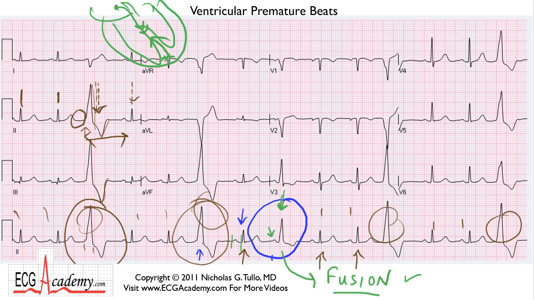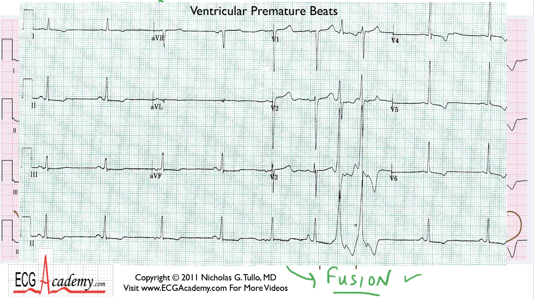Okay, last example. I want to show you that if you look at the forest, you see that there's some irregularity in here. In fact, it's kind of interesting because if you look at the rhythm strip, you can see PQRST, PQRST. So you've got a couple of normal beats. It's a little bradycardic. The rate here is a little bit below 50 beats per minute.